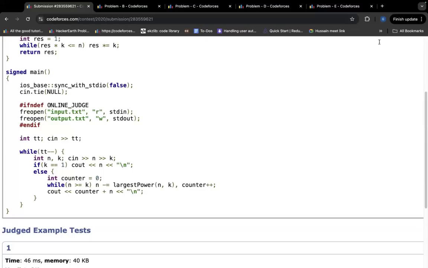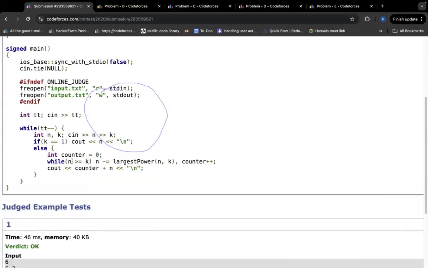All right. So, what is the time complexity of this code? So, guys, this while loop is going to run around log n times because consider k is as small as possible. All right. Consider k is a power of 2. Now, since k is a power of 2 and n is, let's say, as large as possible, 10 raised to 9, do you agree that for each power of 2, 2 raised to something will get subtracted from n? So that is why this will run around log n times.